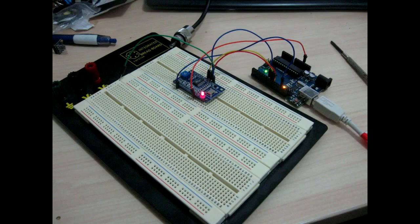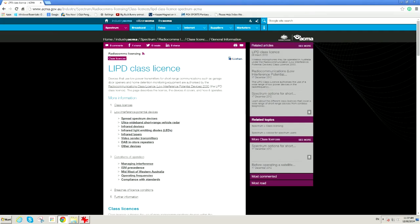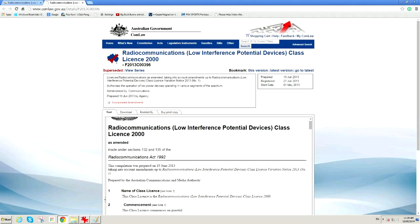You are probably wondering why I chose to use the frequency 13.600 MHz and what band this is in. If you guess that it's not a ham band, you're quite right. Here in Australia, the ACMA, our government regulator, has set aside a number of frequencies for low power use, and provided you abide by conditions in the rules, you can use these frequencies without any kind of license. For example, I can transmit up to 100 milliwatts in the frequency range 13.553 to 13.567 MHz, although particular care must be shown not to transmit in specified astronomy-related zones.